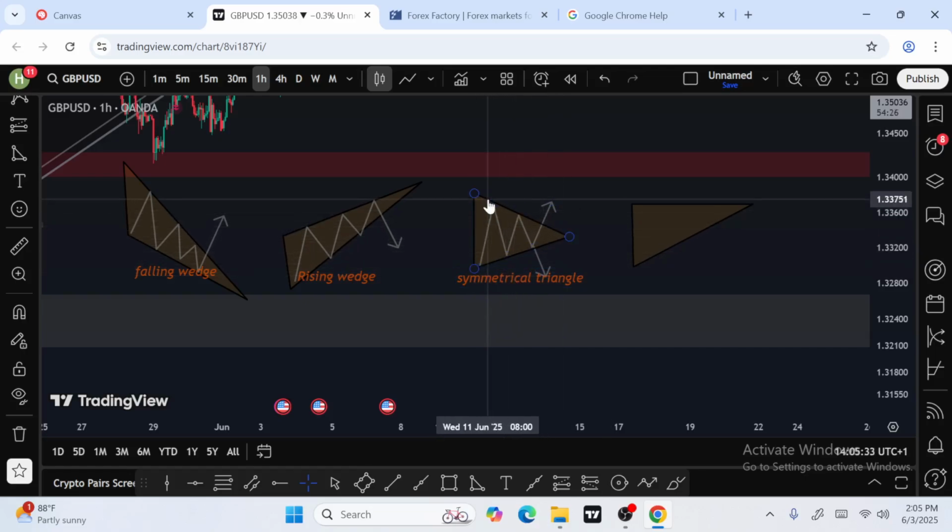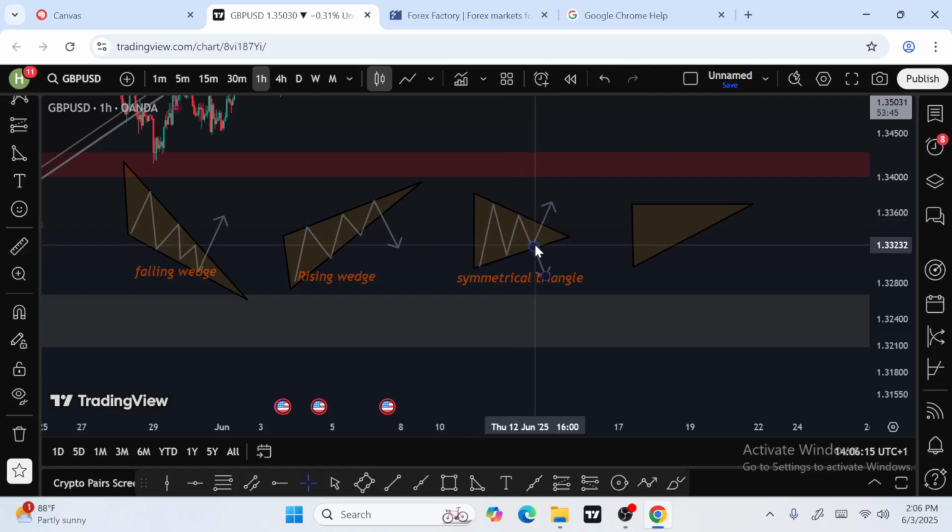Your symmetrical triangle is having what? Lower high and what? Higher low. So in a situation you are having lower high and higher low, market will move in a what? In a symmetrical order. Don't forget your lower low, your lower high. Let's say this is the starting point. Market moves up to this point, higher high and higher low. You are expecting the next higher high, but it did not form higher high. It now gave us lower high. Now we are expecting a lower low.